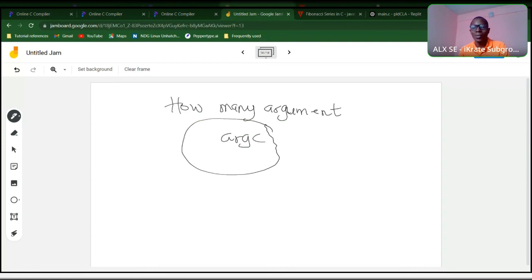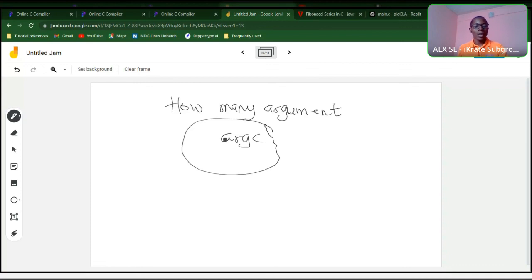So I can use that to restrict my program. Say, hey, you need to give a minimum of 2 arguments, or a minimum of 5 arguments, or I need exactly 3 arguments. So I can use that to control my program. If you don't give me 2 arguments, I won't let the program run, that kind of thing. And in fact, you can use it to do a lot of other things as well. But at least that's the idea. I should know the exact number of arguments whoever is using my program is passing. Then I can use that information to my advantage.